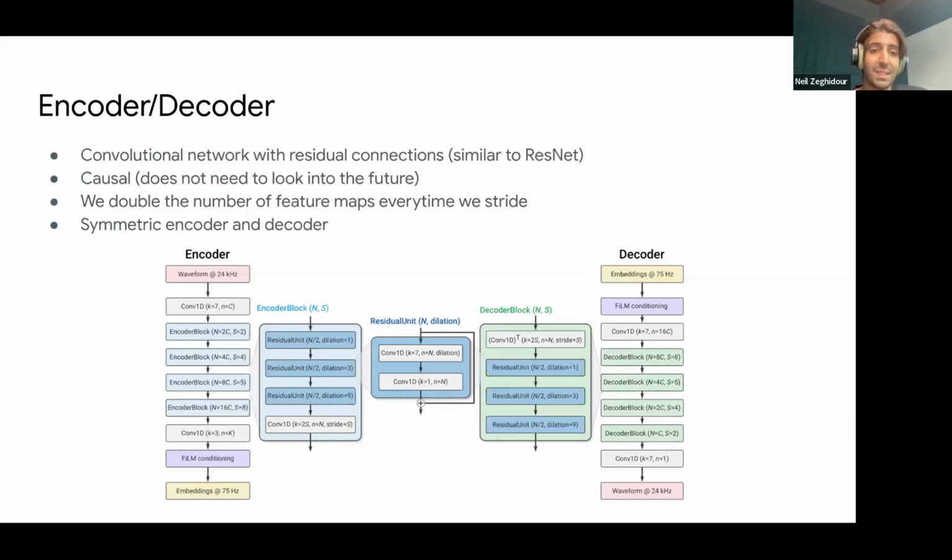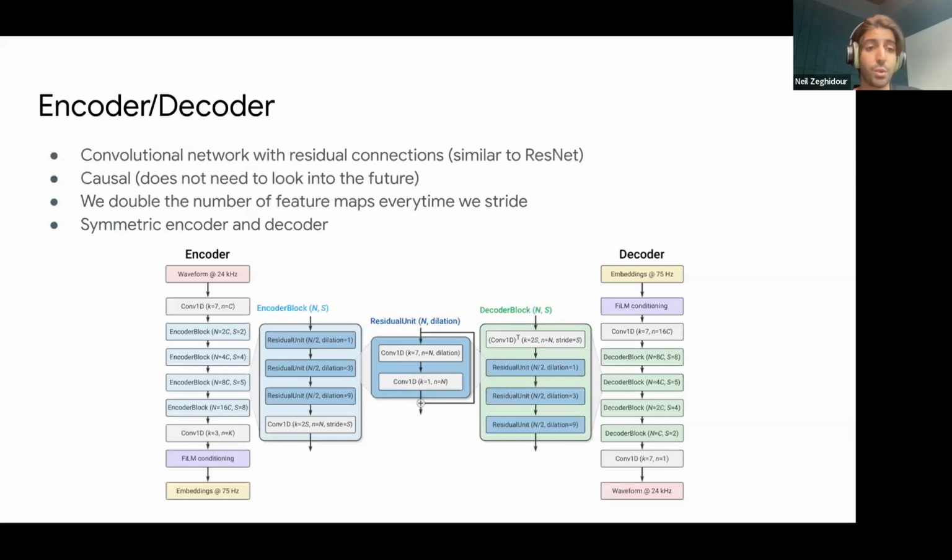What it means is that it does not need to look into the future, which is very important because if you want your model to run in real time, it must be able to send packets of audio as soon as it has listened to them. If, let's say, you had a model which was not causal with a very large context, both in the past and in the future, it means that you will need to wait for a lot of samples to be able to send the current frame.